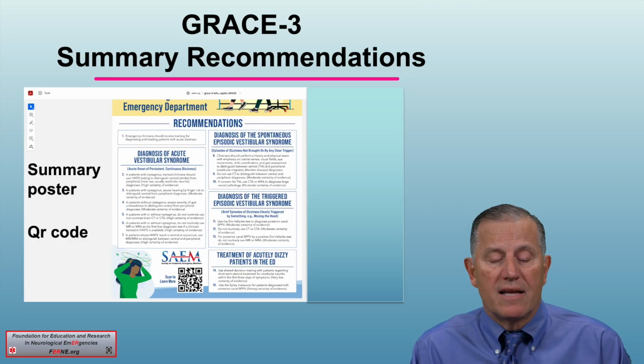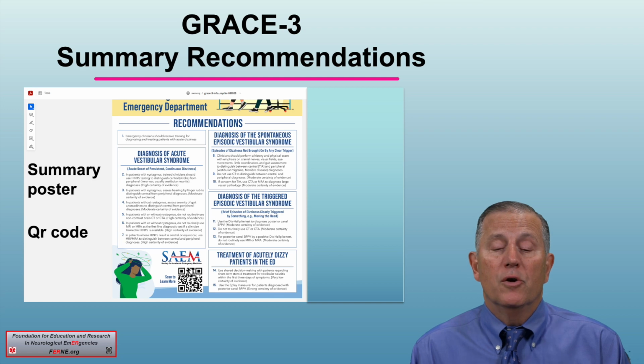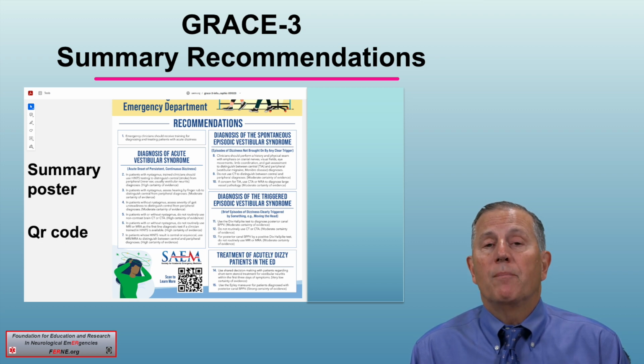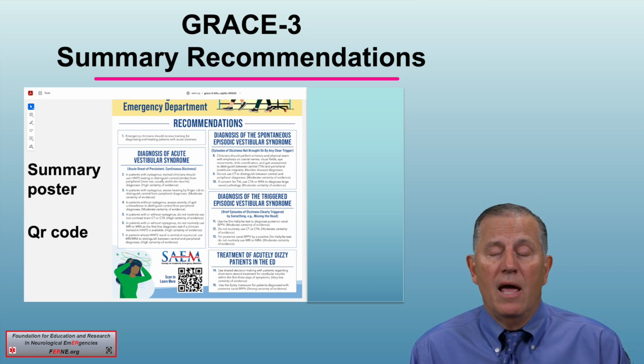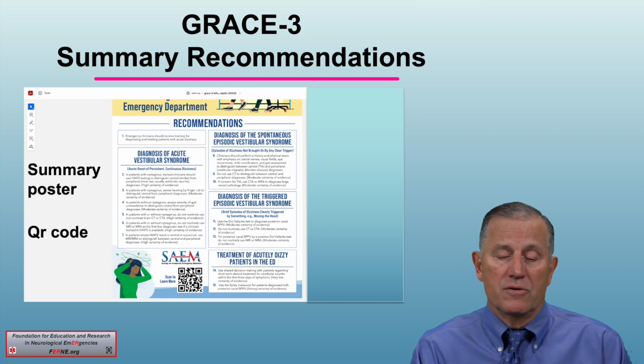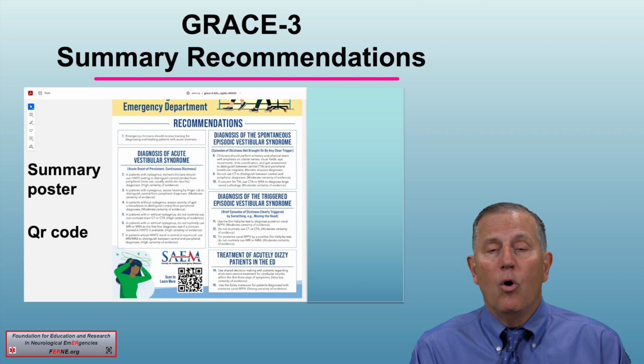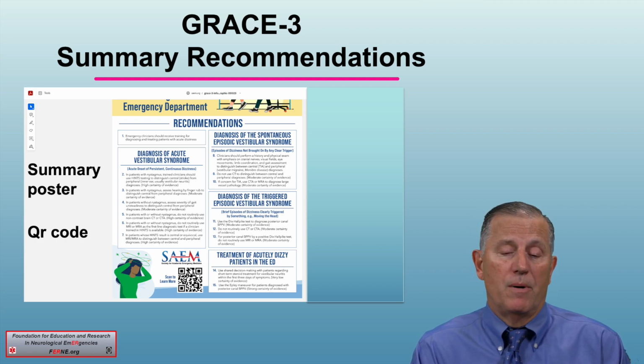How are the GRACE-3 recommendations summarized? This is a great summary poster which includes a QR code that will direct you to the information on the SAEM website, but this recommendation poster can be printed out and it includes the 15 recommendations that are made based on what type of vertigo is noted and whether or not it deals with the training of emergency care providers or the treatment of the acutely dizzy patient in the emergency department.